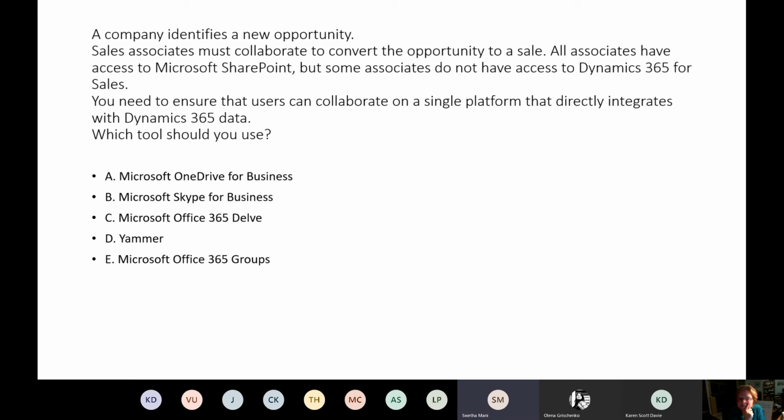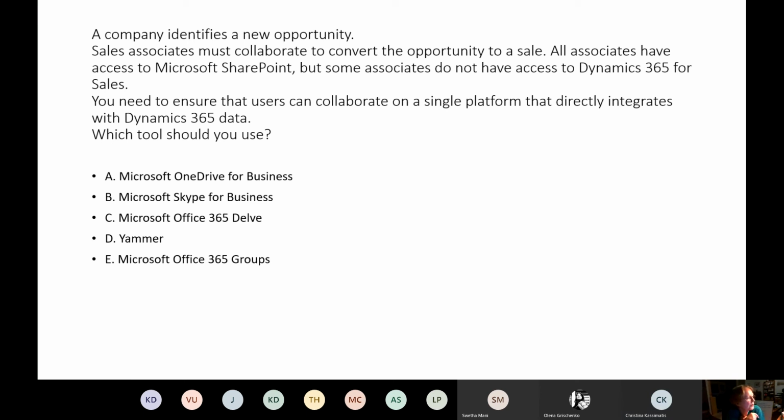What does Delve do? I have no idea. Yeah, me neither. That's why I've set you a piece of homework to find that out. You do need to know what all of those tools do. Okay. So the next step would be Groups. The answer here is Groups, but you should be able to say why it's Groups. So we got rid of Yammer and Skype quite quickly.